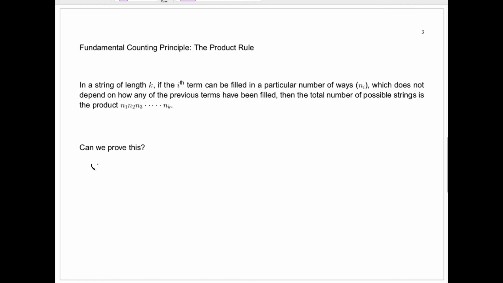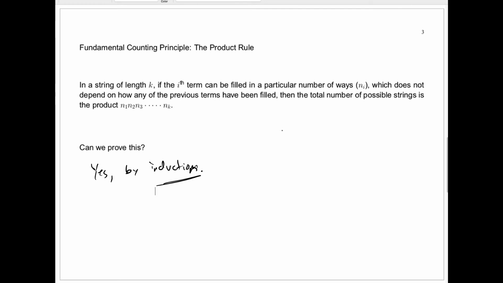So the answer is we can prove it by induction in a manner just like we did before. I'm not going to write the formal induction proof here, but I'll just tell you basically how it works. And if you would like some practice in writing down a formal proof, try to write the details on your own of how you would fill out a formal induction proof. Remember, there are 2 steps for the induction proof.